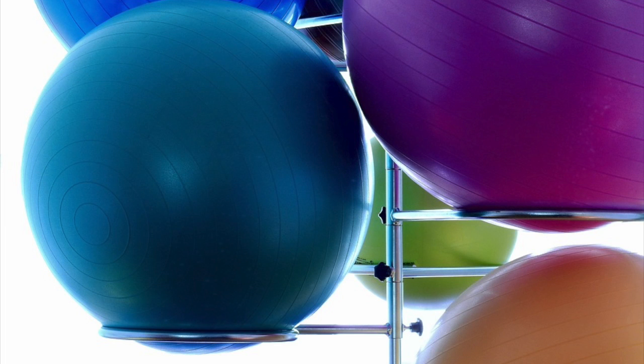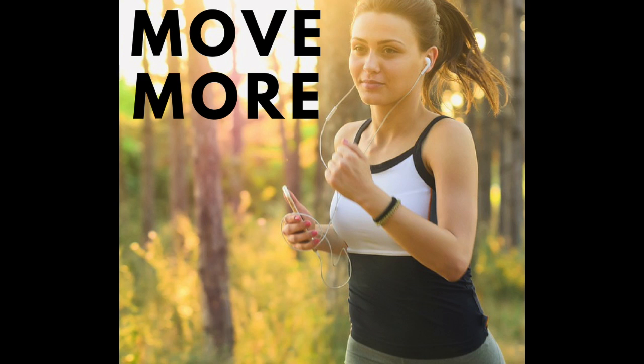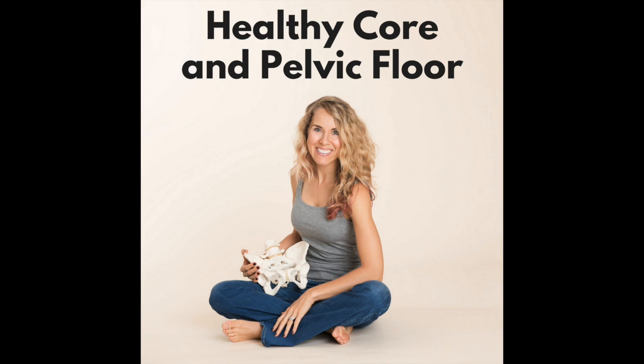You can also look into stand-up desks, or devices that can elevate your computer up and down, so you can stand up and sit down based on whatever you want to do. Just really remember that moving around throughout the day as much as you can is really important. Take lots and lots of movement breaks so you're not just sitting and not just standing. You want to really vary your movements, and that is ultimately going to be the most important and helpful for pelvic organ prolapse or any type of core or pelvic floor dysfunction.